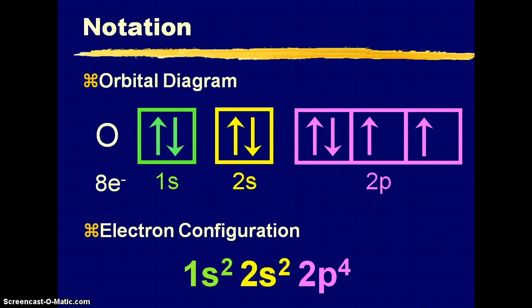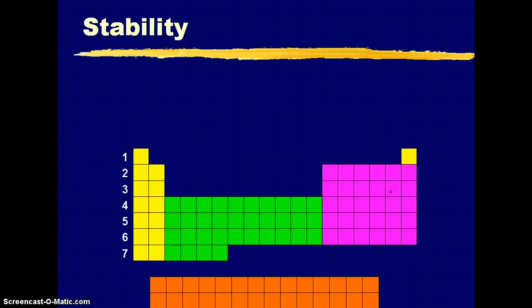And you see this matches directly with the electron configuration. So, the exponent tells you how many arrows you use in your box, and then these correspond to the box. Remember, S only has one box, P has three connected, and then one up before anybody gets a pair.